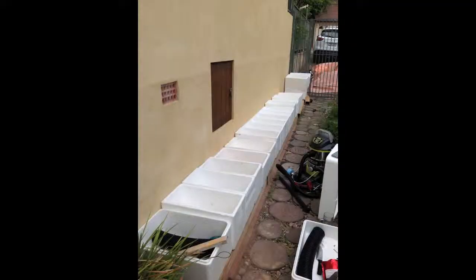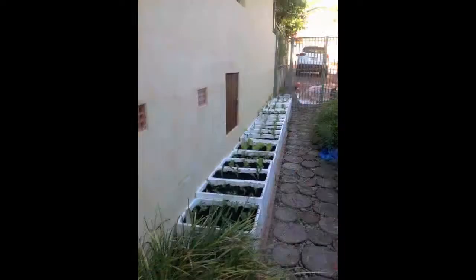I then went ahead and put soil in the boxes and in the wicking cups. I used a mixture of cow manure and compost. I put in coco peat, and I also put in a little bit of blood and bone, some dolomite lime, and volcanic rock dust, just to increase the mineral content of the soil. And I then planted a number of seedlings.